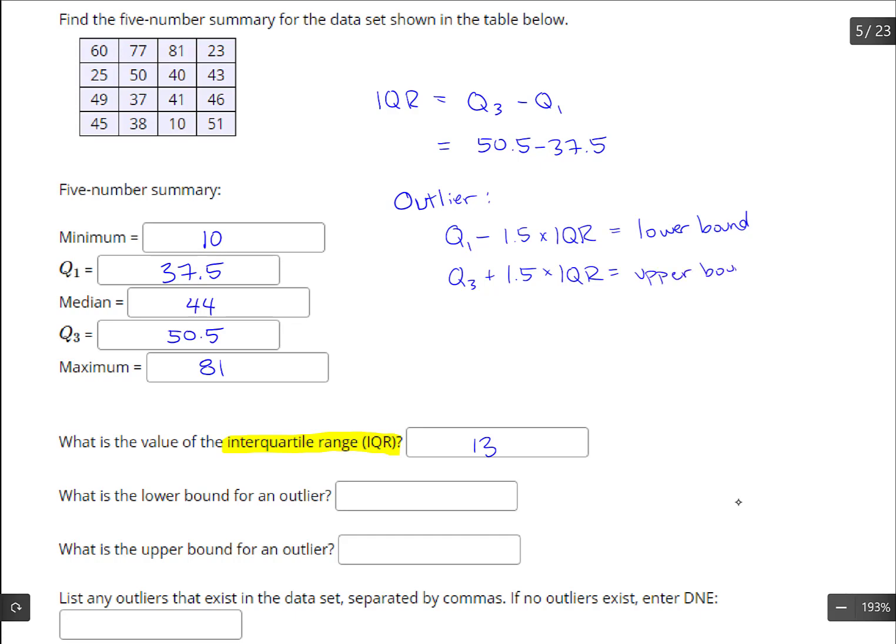So we could have values that are much larger in general than the rest of the data, so those would be larger than the upper bound, or much smaller than the rest of the data, and those would be less than the lower bound. So we need to compute both of these. All right, so the lower bound, so I'll just say LB, that's going to be Q1, which was 37.5, minus 1.5 times the interquartile range, which we calculated as 13.